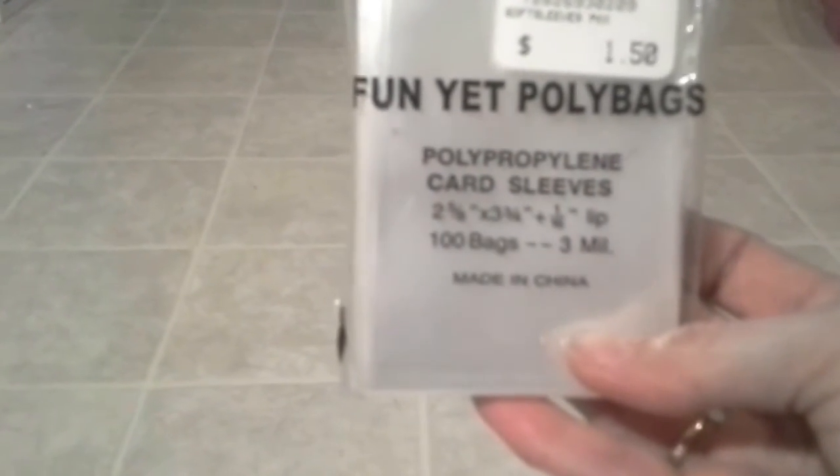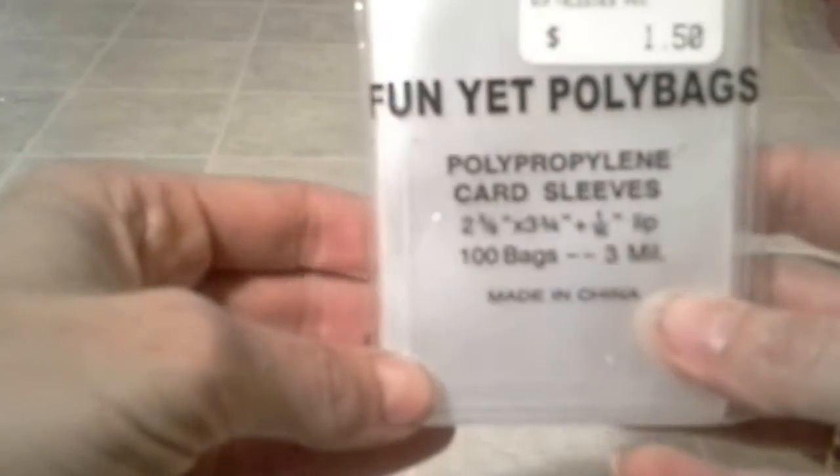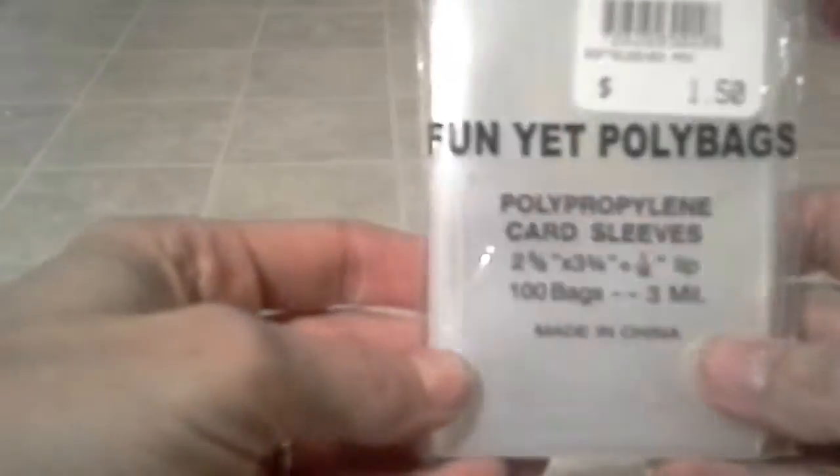I found these polypropylene card sleeves, and they're like little pockets. And I thought you could add that to maybe a 3-ring binder scrapbook, and put maybe a little souvenir in there, or add it to a little mini album and put little tags, and you can see what the tag says without having to take it out. Or in my craft shows, I could put the price tag in this, and it won't get all battered up. I can attach that to my project. So I have about 300 of these now, so if you can think of any use for them, let me know, or if you have any need for them, let me know as well.